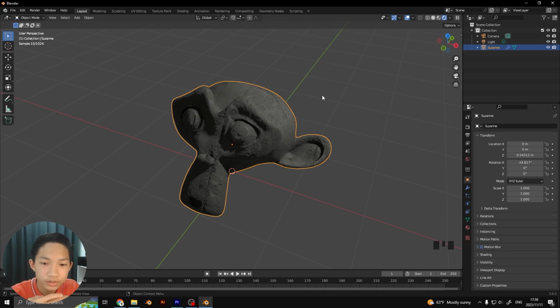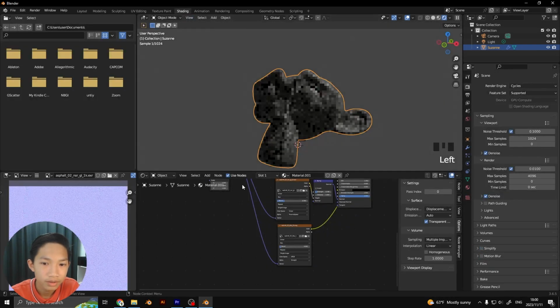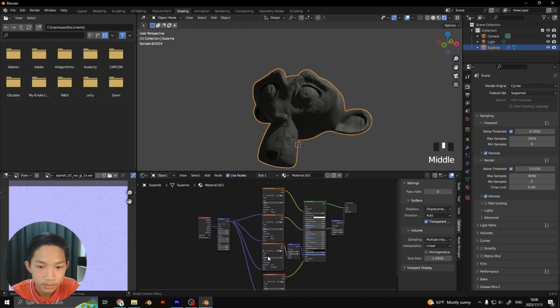Kind of looks like clay for some reason. Let's give it a moment to render. Okay, right there, as you can see, that's pretty nice. It kind of looks like asphalt. The lighting's pretty bad right now, so I guess that's that. So basically that's the way that you set up a PBR node setup.